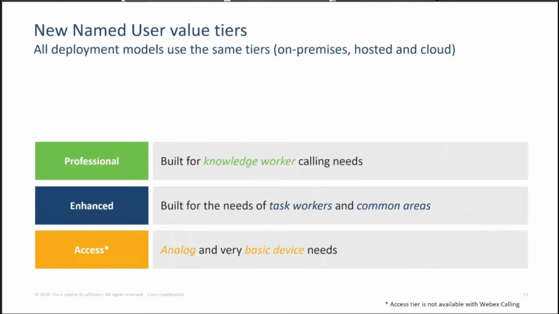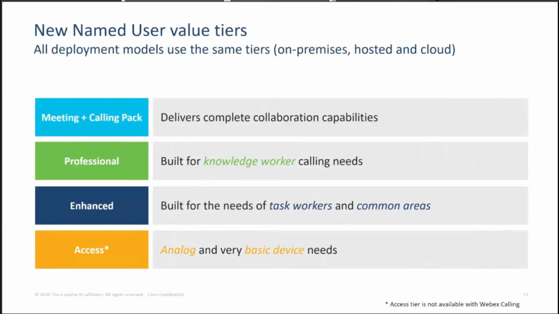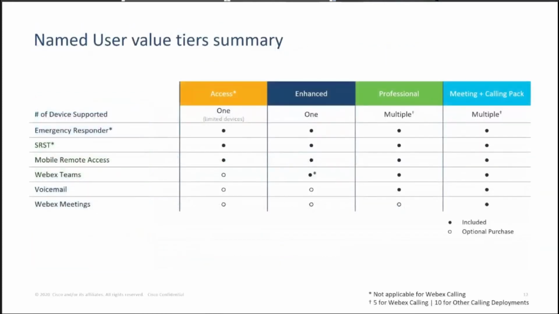Professional is for your knowledge worker, right? So this is a cool standard license. And then if you need to have that knowledge worker, that professional level license, and you need WebEx on top of it, there's a single SKU that can provide you both of those things. And it discounts on top of the other discounts that we're talking about, because you're buying two things at once. It's WebEx meetings and calling, right? So here's an overview.